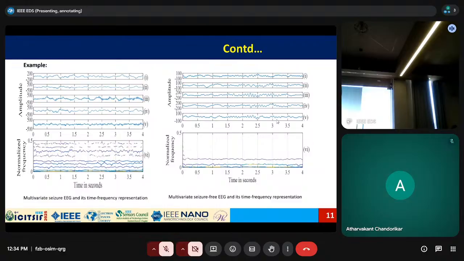And this is a very interesting result. This is 5 channel EEG data during a seizure, epilepsy, and this is 5 channel seizure-free data. You can see that in the time frequency representation we have proposed, all kinds of frequency components are present in the time frequency plane. On the other hand, in the seizure-free case, you have only low frequency components. So this can be used as a signature for computer-aided medical diagnosis. Even without doctors, a person can detect that he has all frequencies in this plane, which means the person has epilepsy. So detection of the disease can be done in rural areas without the presence of doctors, and then you can go to urban areas for timely treatment.